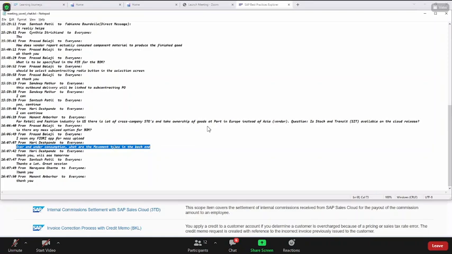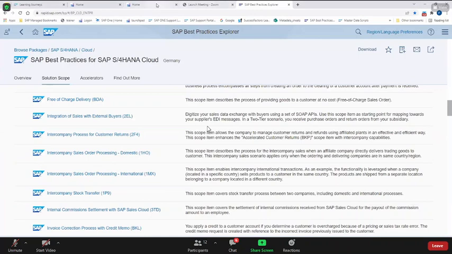And your question is, what are the movement types in the back end? The movement type in the back end for the consumption is 543, and I would like to show you how to find that out.